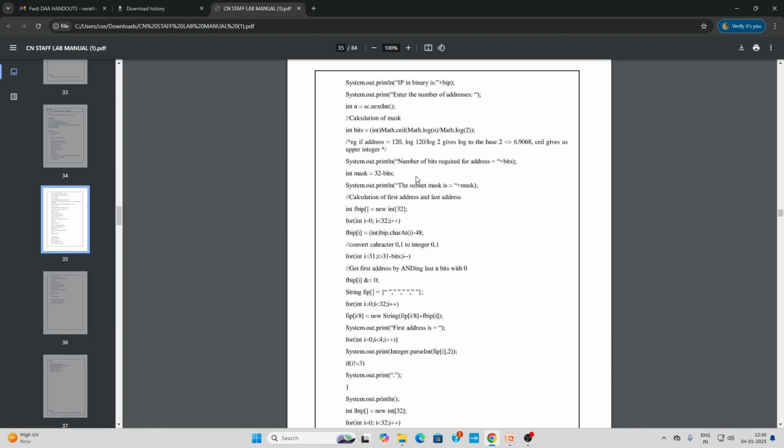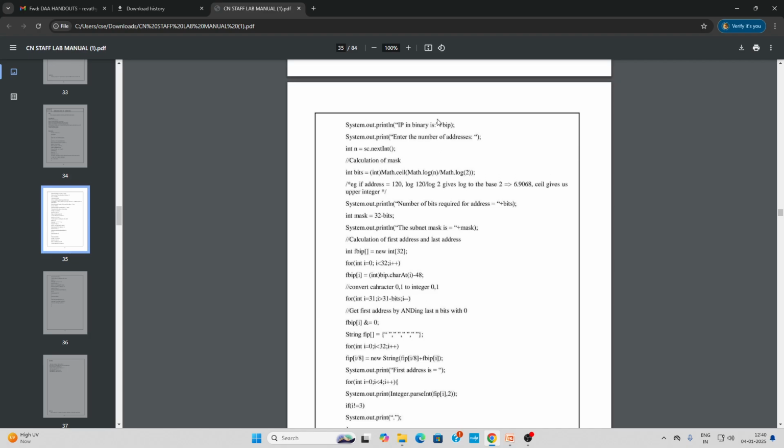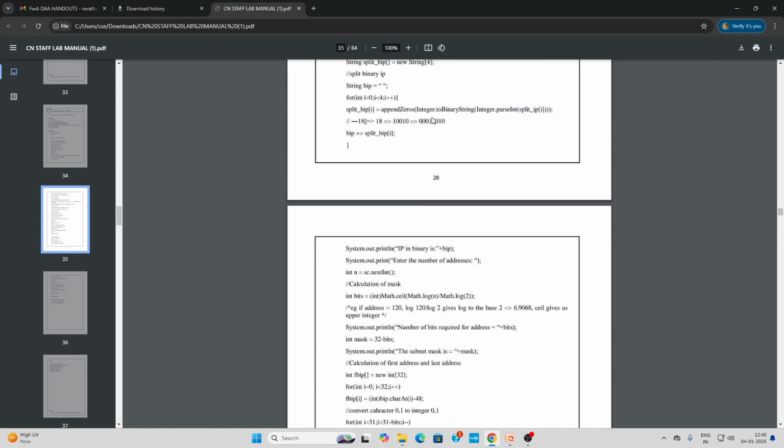We have to append zeros before it, so the appended value should be 8 digits. If the value is 10010, it already has 5 digits, so it should be 8 digits. For that we have to append 3 zeros.